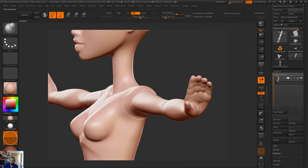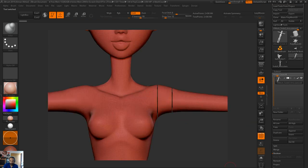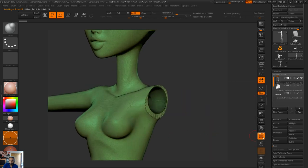All right, here we go. Did the Boolean mesh. There it is. If we do a polyframe and do an auto groups, we should be able to see it now. Bust into a few different parts. So let's see what we've got. I'll do a group split. And we've got a few different pieces.